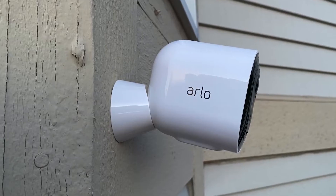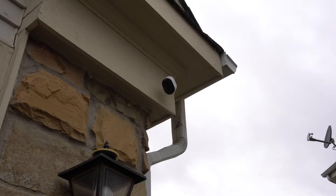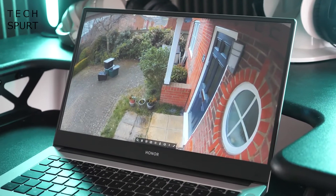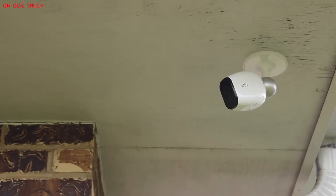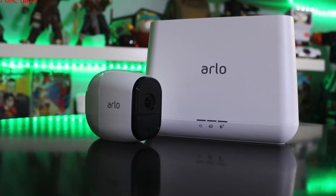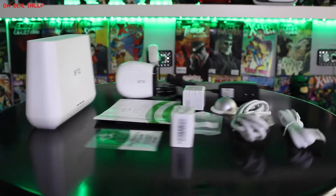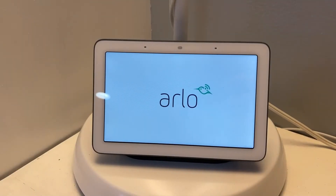Arlo Security System: Arlo has an expansive range of home security cameras, including video doorbells. With the new Arlo Security System, the firm is significantly increasing its reach. A built-in alarm, motion detector, and smoke carbon monoxide sensor are all included. NFC compatibility is provided through a backlit panel, allowing you to disarm the system with a simple tap. The security sensor is compact, light, and battery-powered, and can detect motion, water leaks, window and door openings, CO2 and smoke alarms, and other occurrences. The system is also compatible with Arlo Security cameras.